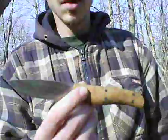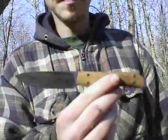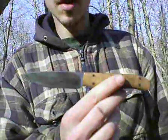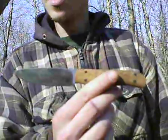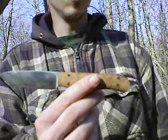I'm gonna test it out today. I'm gonna beat the crap out of it. I'm gonna baton oak with it. I'm gonna make a fire with it using a fire steel. I was gonna do a bow drill video, but I'm kind of short for time, and I don't really want to do it today.